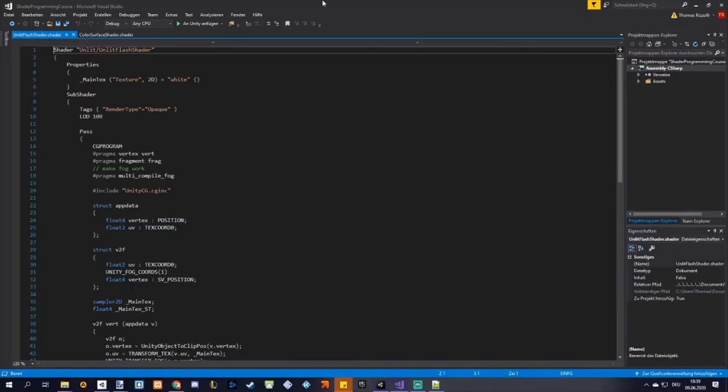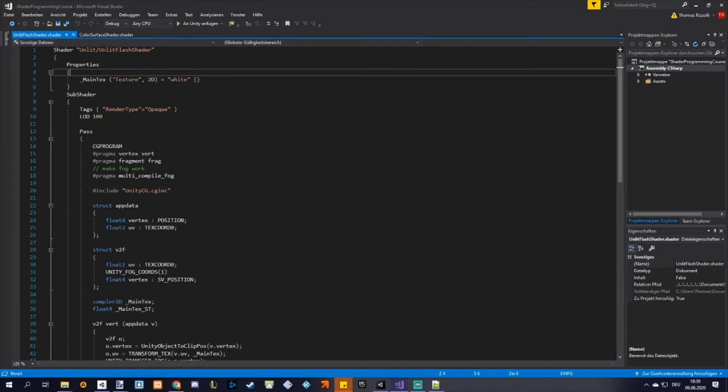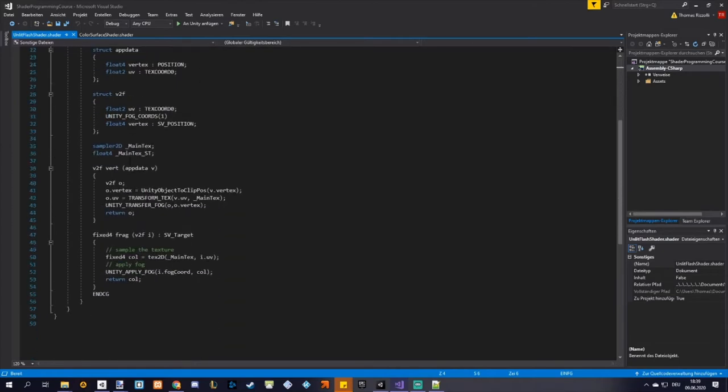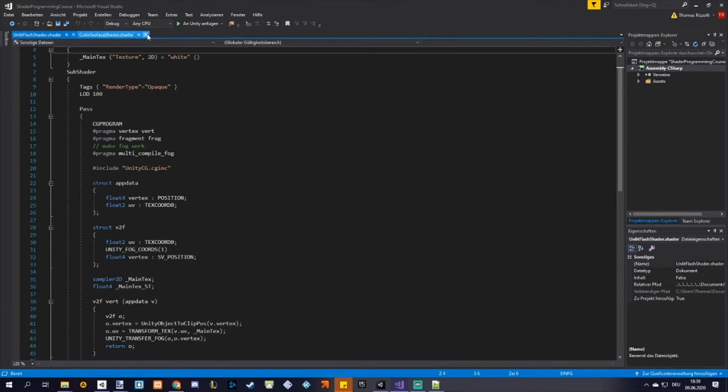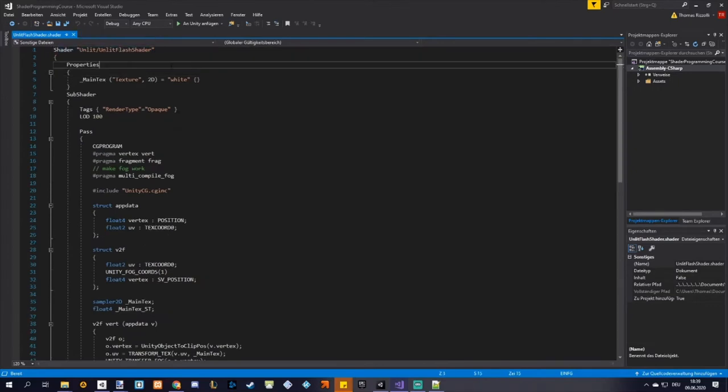Okay, so opening up, the first thing that we see here is a bunch of code that is pre-written for us. And I will guide you step by step through what everything means. So the first is the path and the name of our shader. This is only used when we select it, to basically connect it to an image. That is done through materials, which I will shortly show you what they are.